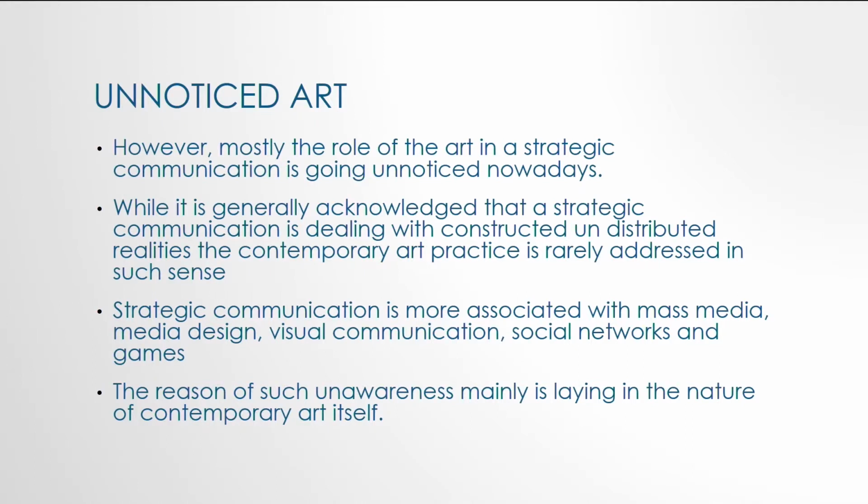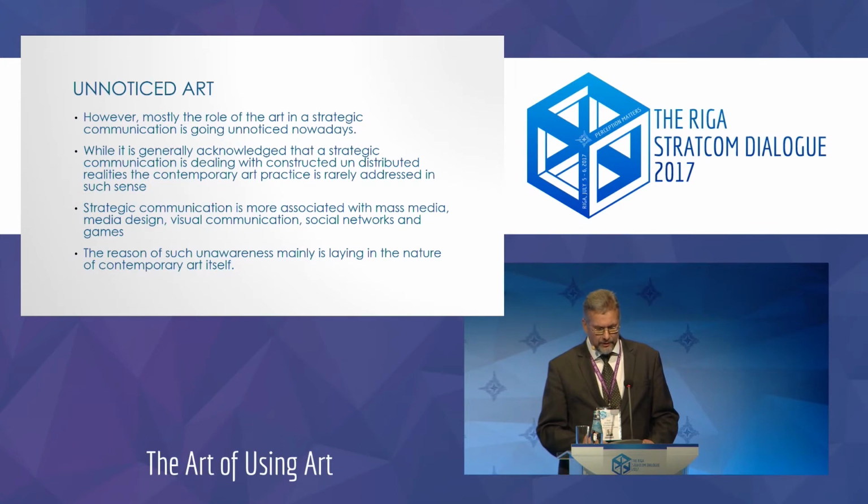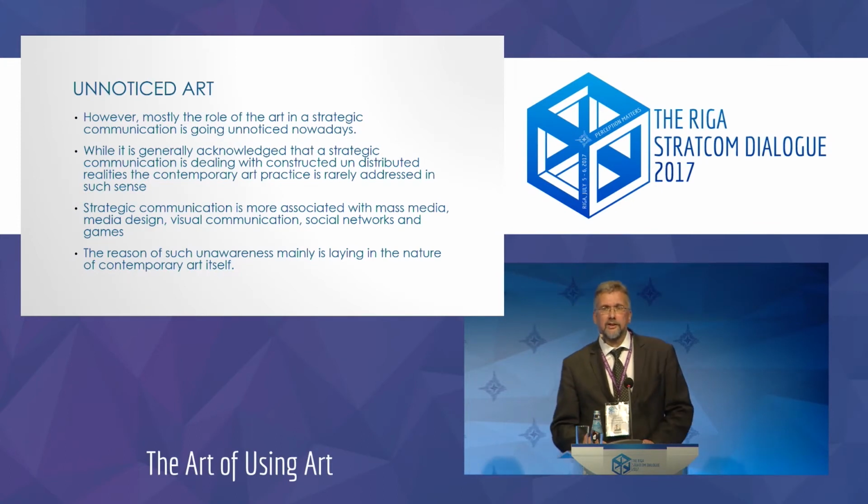nowadays, the role of art as strategic communication is going largely unnoticed. While it's generally acknowledged that strategic communication is dealing with constructed and distributed realities, contemporary art practices are rarely addressed in such a sense. Strategic communication is more associated with mass media, media design, visual communication, social networks, new technologies, techniques of persuasion, and so on and so on. However, art is rarely being addressed in such a sense.